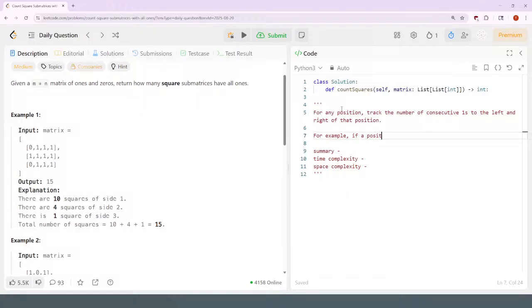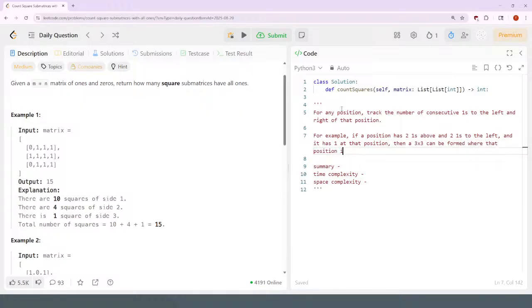If a position has 2 ones above it and 2 ones to the left, and it has 1 as well at that position, then a 3x3 can be formed where that position is the bottom right.